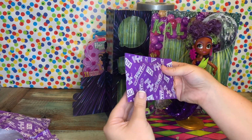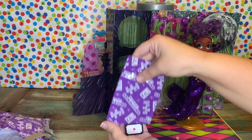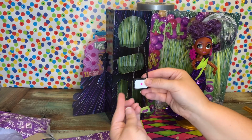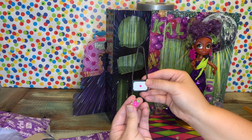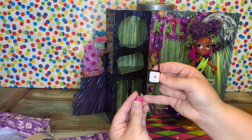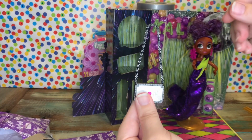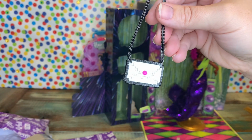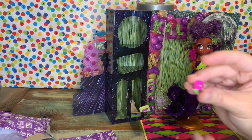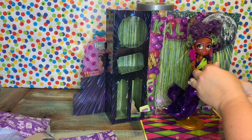This is our last blind bag for Callie. And it is a purse and a bracelet. So maybe that's like a choker, because everything she has looks like it's in like this 8 or 16 bit, whatever that is. Her purse has a chain for a handle. It's got a pink button. The bracelet, oh, it's a corsage, I see. It's a corsage.